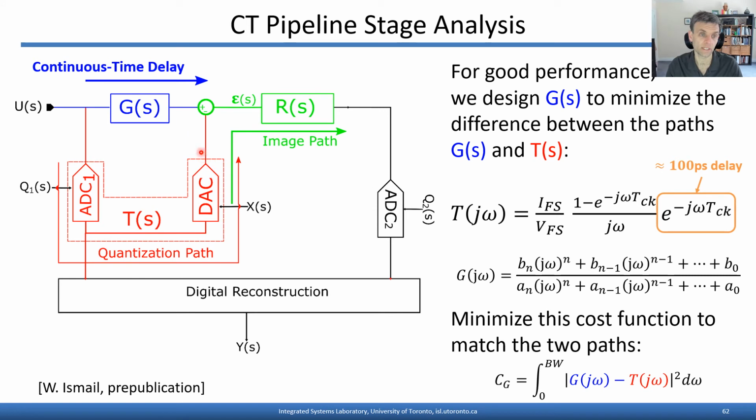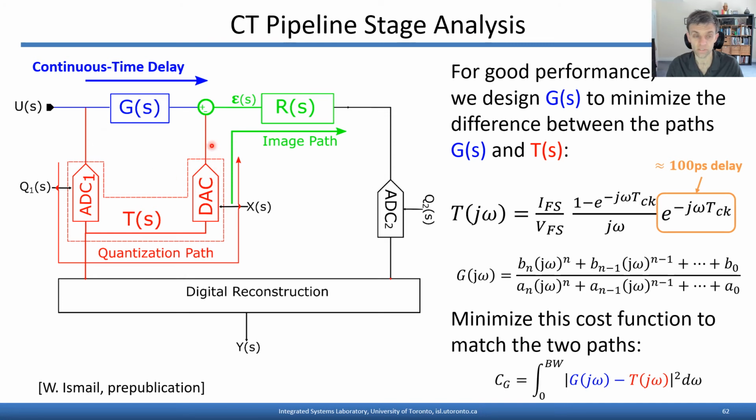But we recognize that through this path, the frequency response is not just providing a constant delay, but the zero order hold associated with the DAC output is also performing some shaping of the magnitude response, subtly low pass filtering the frequency response through here with a sinc f over f shape. So if we really want the best performance here, we want the delay through G to have not just a relatively constant group delay, but to also have this sinc f over f magnitude response.